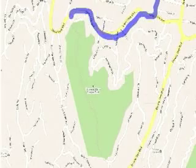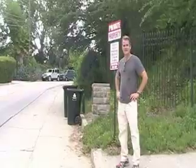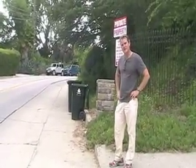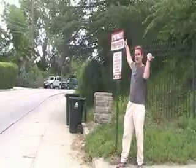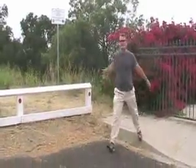The Kester entrance off of Valley View has a private driveway. You can park there and walk it, but you can't drive on it. Cooper, I don't know if this is the beginning or the end of the Deervale Trail, but this welcoming sign says, come on in. Jim, what you doing, man?